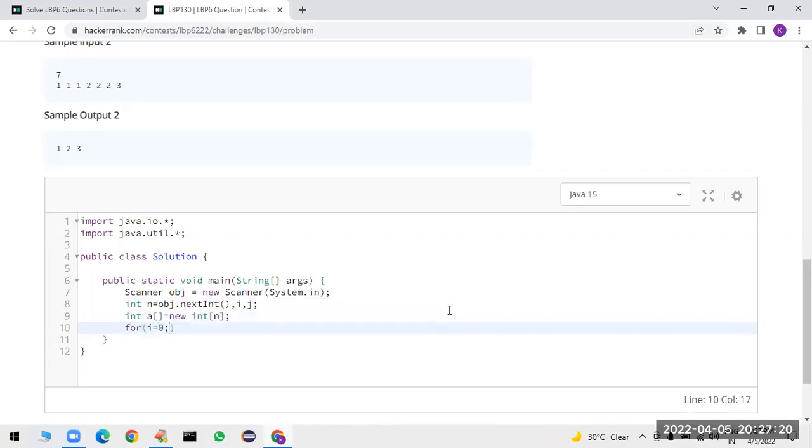So for i is equal to 0, i less than n, i plus plus, a of i is equal to obj.nextInt.